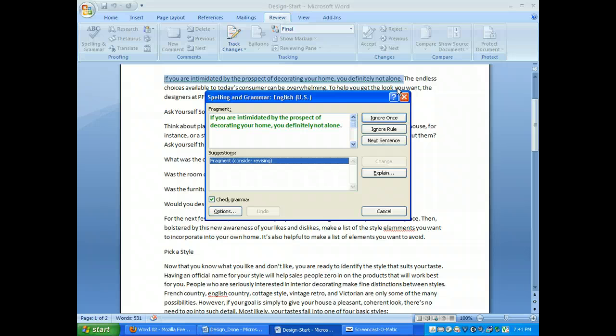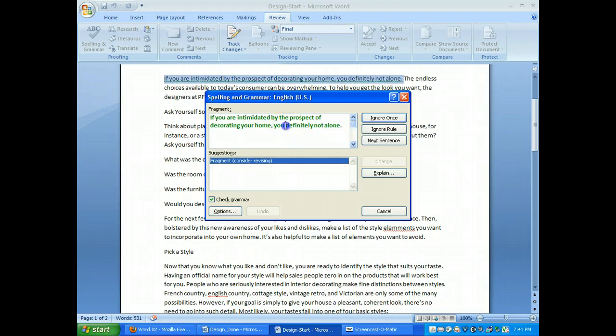Oh, that's the Pemberley one. Did you guys have the Pemberley one come up first? Yeah. You did, okay. On that one, just ignore it for right now. Hit ignore once. There you go. Then you're where I'm at. We're going to come back to that one if it came up. And then you can just go ahead and put "you are" or "you aren't." You aren't definitely alone. All right.